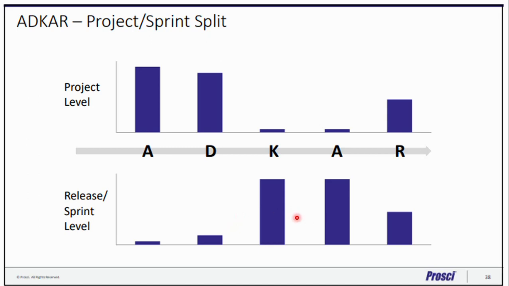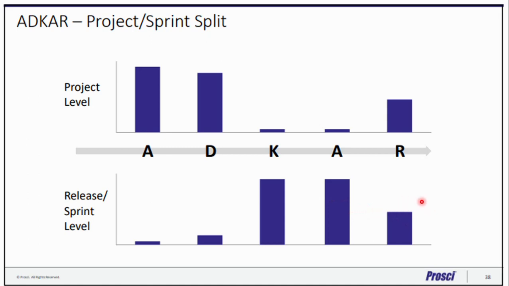And the knowledge and the ability is more at the sprint level, where the product features, what this tool will do, what this report writing tool will do, what these features in the system will do. So that is more at the sprint level, and the ability will also be more at the sprint level, where people will try the system and see whether that is meeting their requirements, or do a small UAT and see that it is meeting their requirement at each sprint or release level.